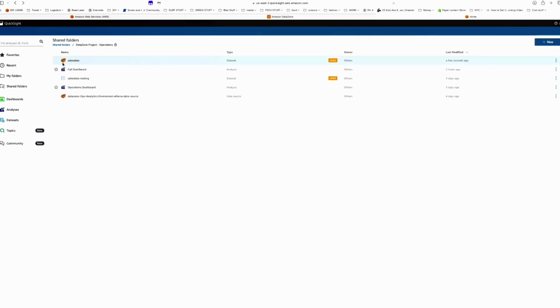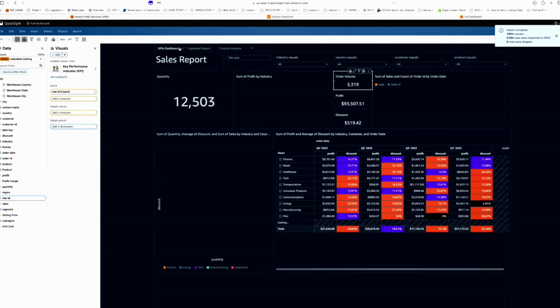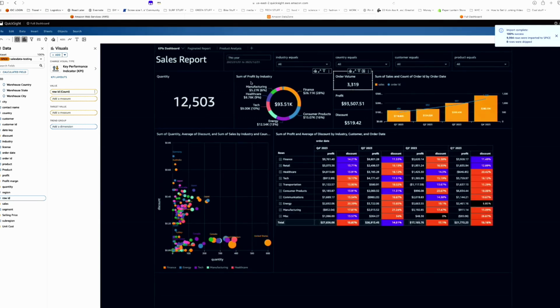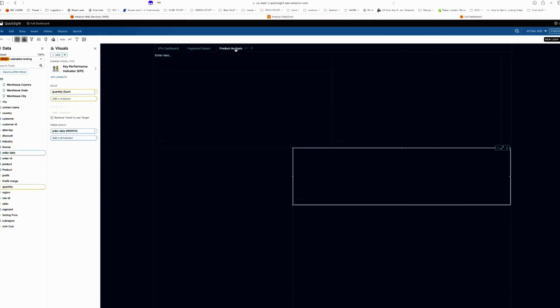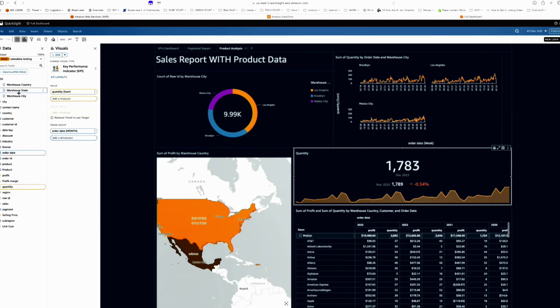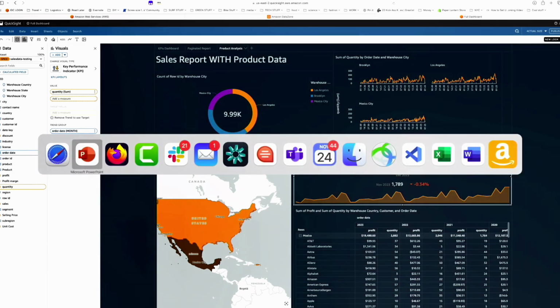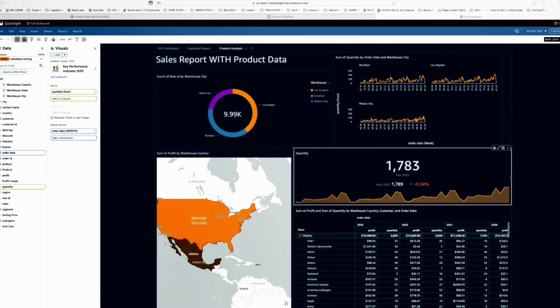And I've gone ahead before and built out this analysis that's already available. So it's our sales report data. So you can see all detailed information about sales reports. But we're going to dive into our sales report with our product data. And so this is a combination of both of our different data sources that we have available. So you can see we have our map, we have this visual. And so it just does a great job of showing how you can provide those permissions for your different users and be able to govern that access.